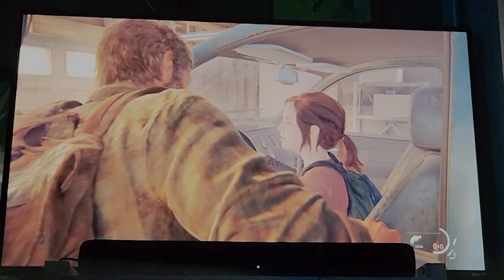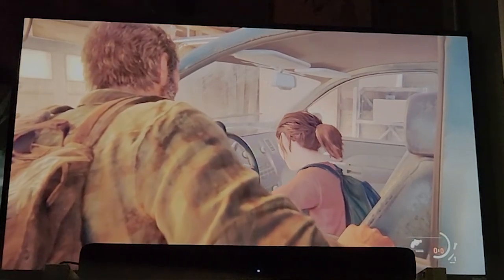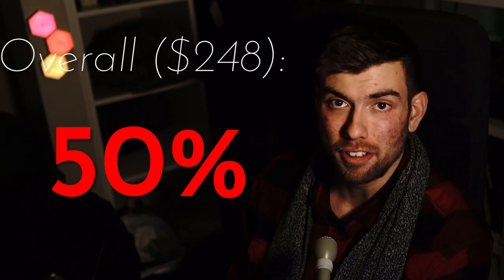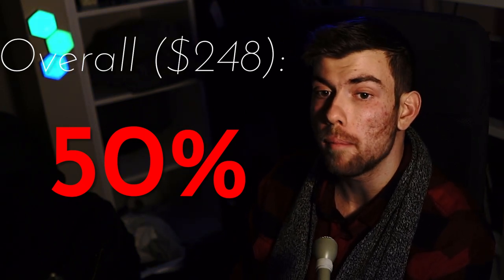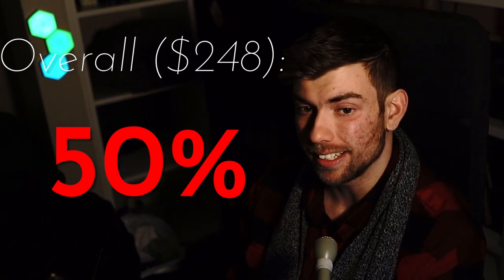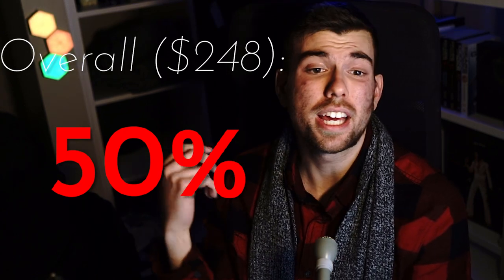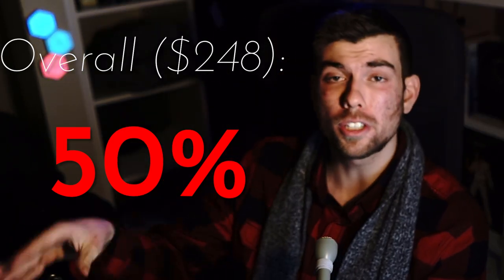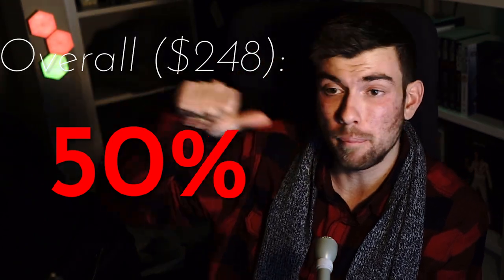So we talked about build quality, LED quality, and latency — but none of that matters if it's priced in the right way. This thing usually retails for $243. At $243, don't buy it. Factoring in the $243 price point, it gets a 50% on the final verdict, which means it fails. For $243, there are so many better options. Not only can you get a bigger TV than a 43-inch, you can get a better TV by a better brand. You can get an Amazon Fire TV, a Vizio, an Insignia, a TCL — a bunch of different brands for this sort of price point. All of them are going to be built better than this. So at that price, that is a hard don't recommend. Just walk past it.